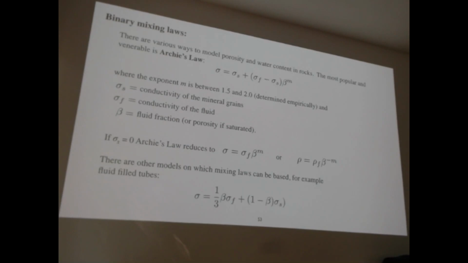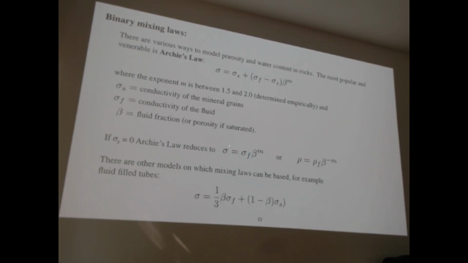Okay, so I've got a rock and I've got some water, and I know the conductivity of the water. And the rock's made out of quartz, which I know is basically infinitely resistive. How do I model that? And the famous equation is called Archie's law. It's a simple power law.